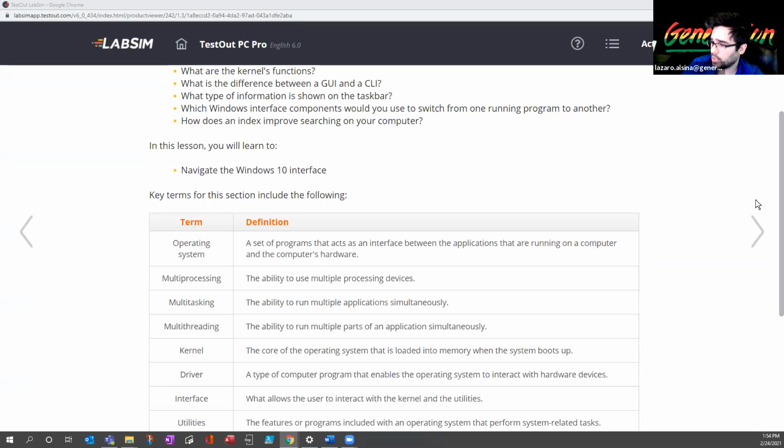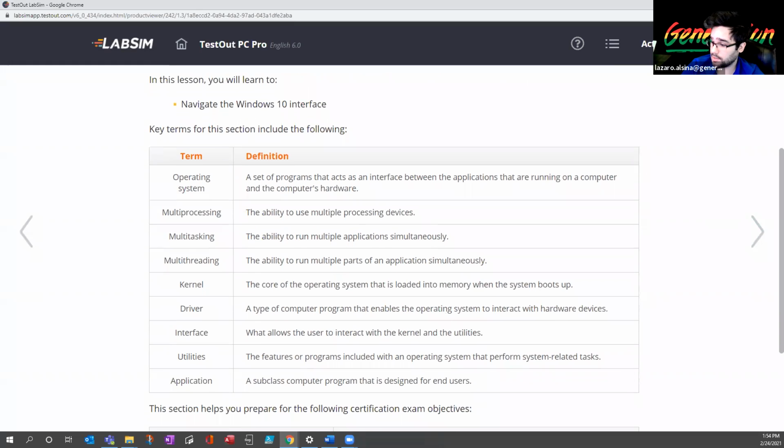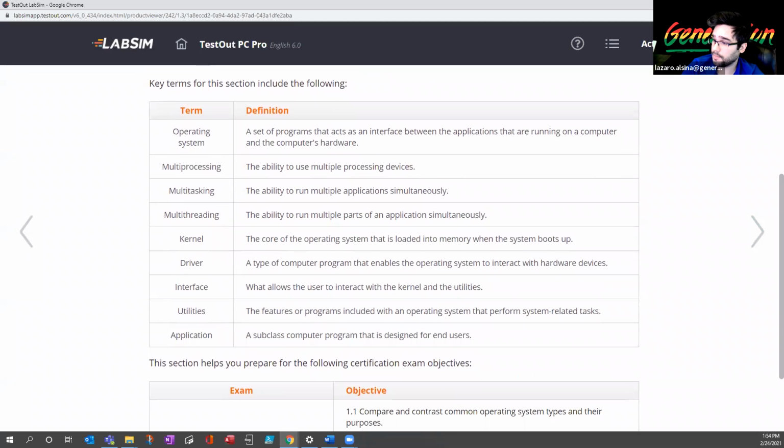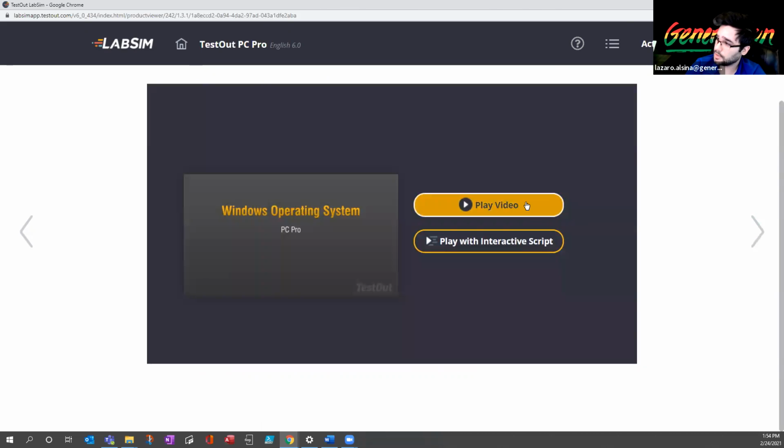And over here, we have a lot of terms that I recommend that you review. Some of these things could be something that will be on your tests, so I highly recommend you look at them. Some of them you may remember from Core 1, like multiprocessing or multi-threading. Maybe you have an idea what that is related to. So let's move on and take a look at the rest of the stuff here. Let's look at a nice little video and get going.